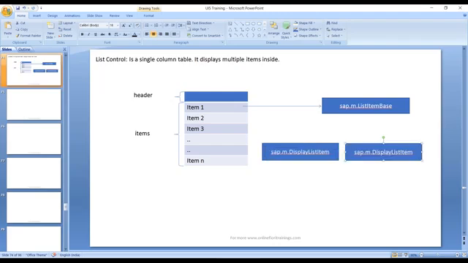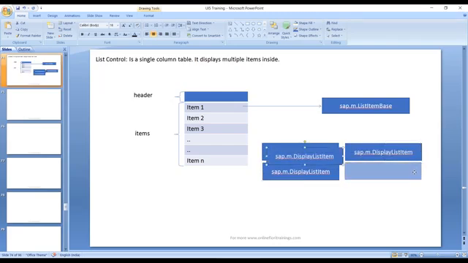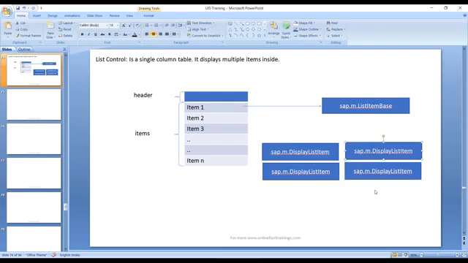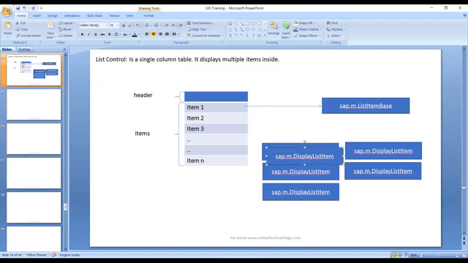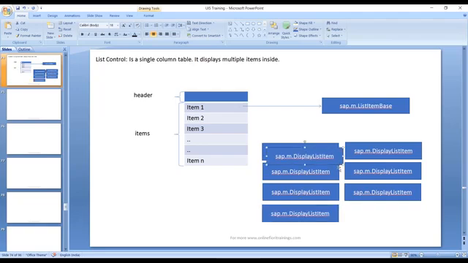You see here there are different varieties of list items which we have. Let me quickly put them up. There are many of them which I will be demonstrating in this session.